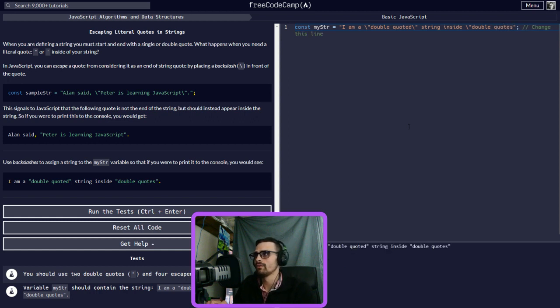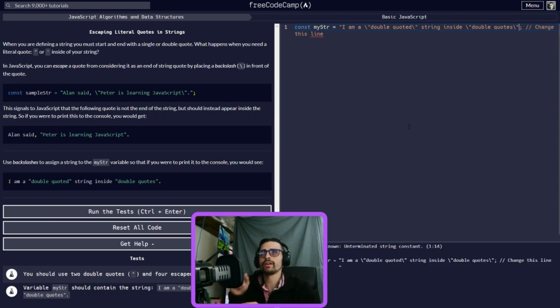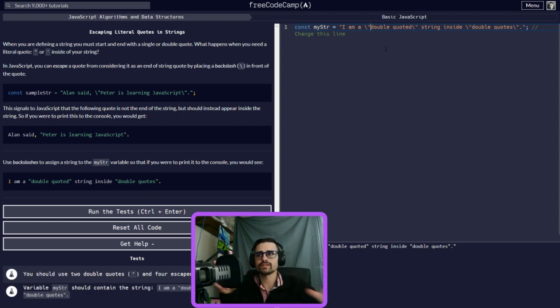And now, I'm still not done. I'm going to escape this. I'm going to put a period at the end, and then I'm going to officially end the sentence. So see, we basically took these right here, those backslashes are basically saying, hey, I'm not done, but I'm going to make these an actual quote inside of what I want to say. So see, that's what we're writing right here.